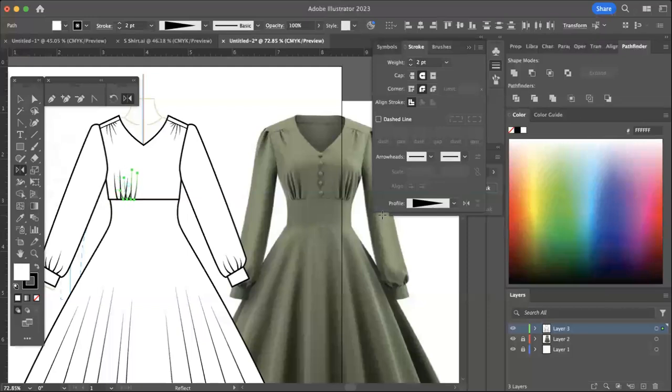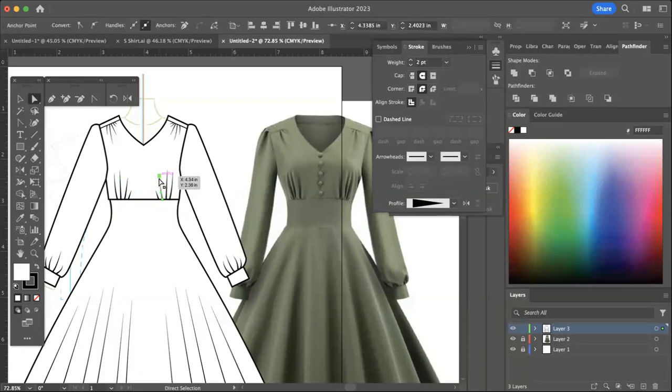Copy. Move that over. And I think I'm going to take those points higher because I'm looking at the drawing and they look like there's a lot of fullness in those gathers.